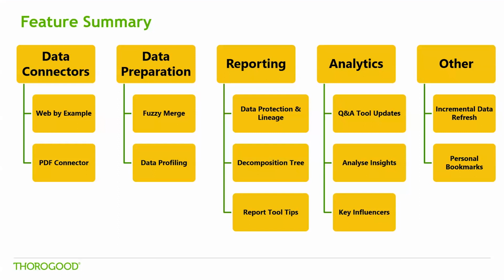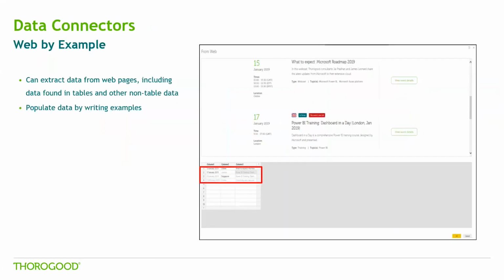And then into the analytics arena, the Q&A feature has been around for a while, first on the Power BI service on dashboards and more recently on the desktop. And that's been enhanced as well over the last couple of releases, so we'll just touch on that. Again, Analyze Insights has been available for a while, but they've just extended that so you can cope with more data. Key Influencers has been here for a few months now. Personally, it's one of my favourite visualizations, so it always gets a mention from me. And then we'll just touch upon a few other improvements which are applicable for Premium and the other ones for Power BI Service. So first we're going to look at the data connectors.